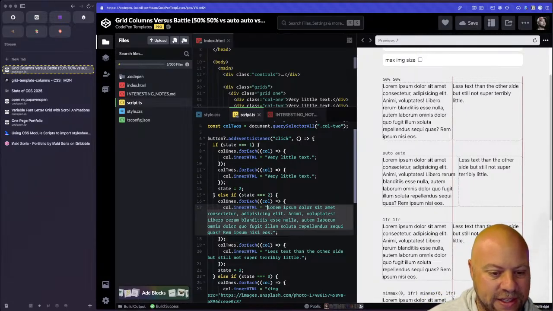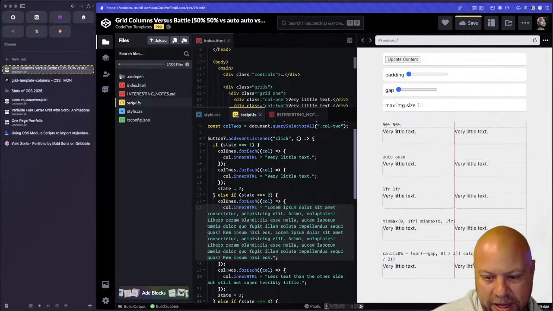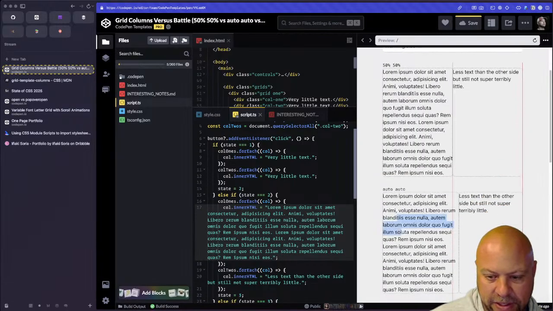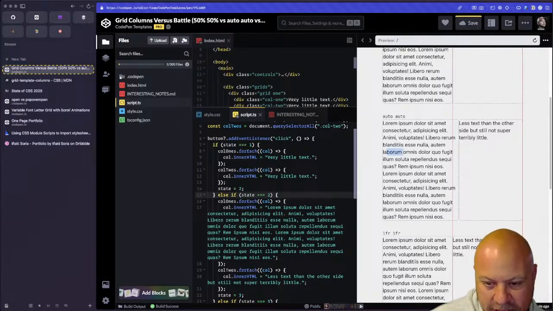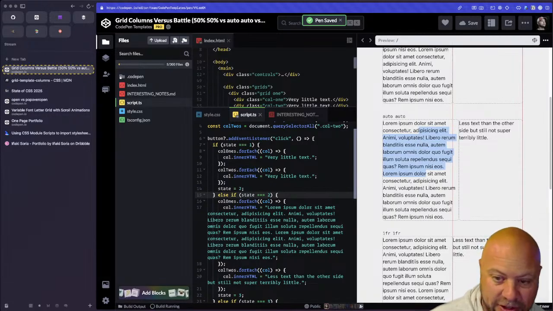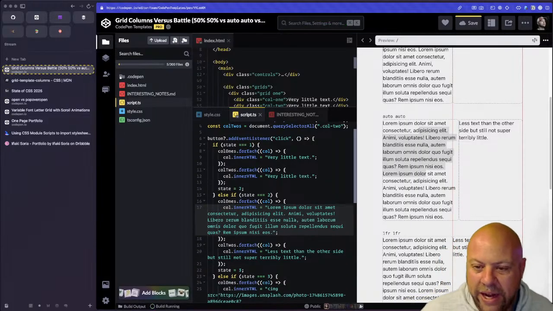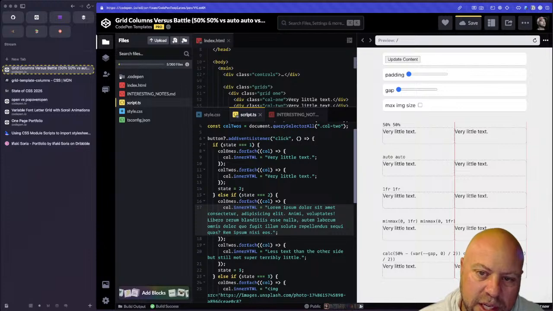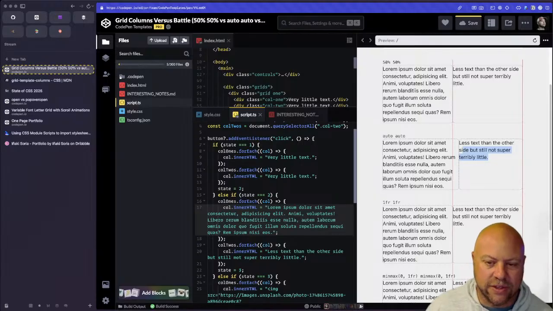And what if this is twice as long? If this is twice as long and we get back into this state, is it twice as powerful? Is the intrinsic size? No, it's not the same amount as more powerful. I don't know what's deciding. Is it the length of individual words? Is it how it wraps a little bit? Is it just because it's more characters? Does the language have something to do with it? I don't know. I don't think it's that huge of a problem. I just think it's particularly weird when it has to do with text because it just feels unpredictable.